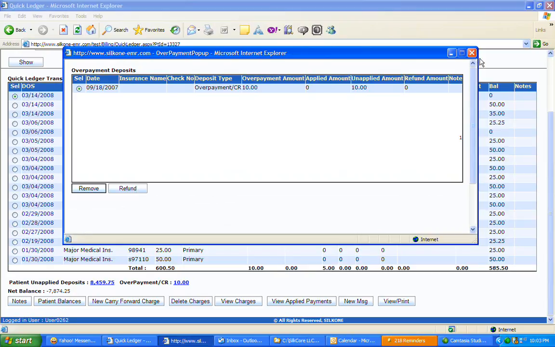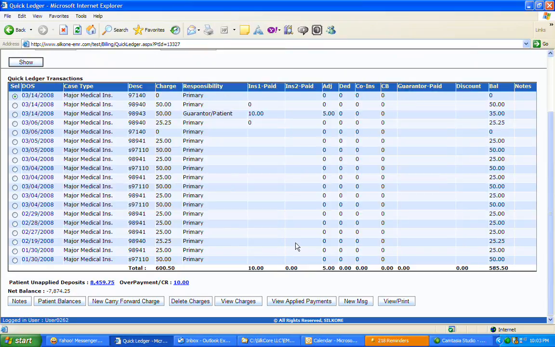So that's one way to do that. Okay, so that's these two things. So how do we get the net balance, right? The net balance is basically the sum of all the balance from the charges minus the unapplied deposits minus the overpayments, and you get this particular thing down here. Okay, and of course if it's negative, it means it's a credit, right? So that's what that is showing there.